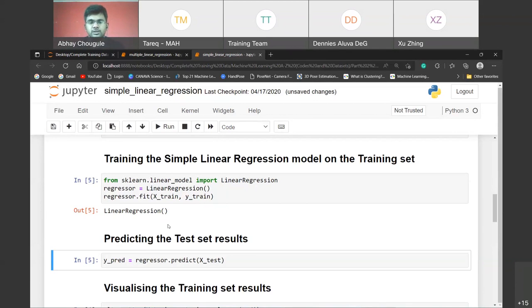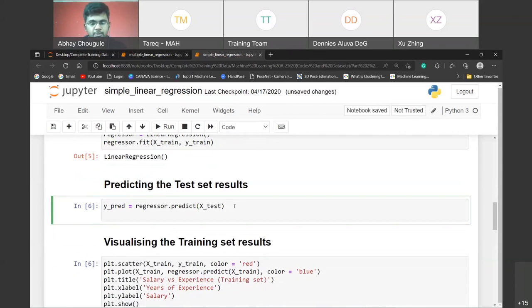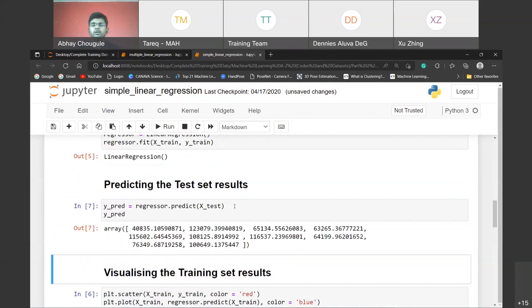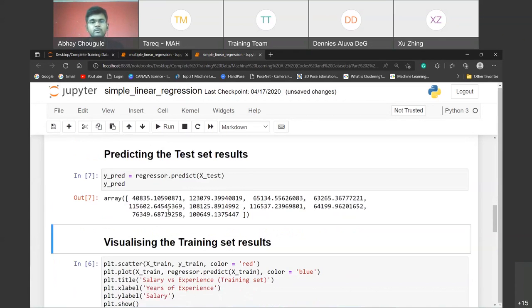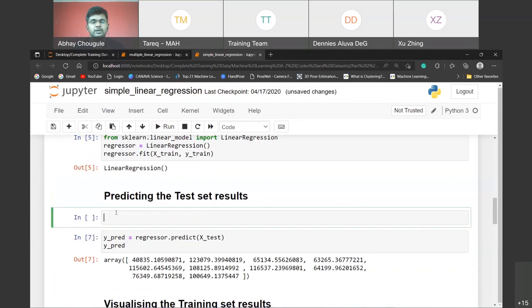So predicting the test set result: we have passed the X_test, and you know that for that X_test data I can pass here y_pred. See, so we got the Y data, and you know that there we have the X data as well. X data means your actual value, and now your predicted value, desired value and actual value. So whatever things we have now, I'm going to compare. Wait, we'll do a little bit of comparison and then I will go for the plotting purpose. You will get to know easily.